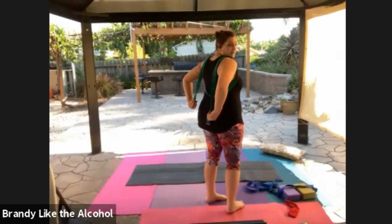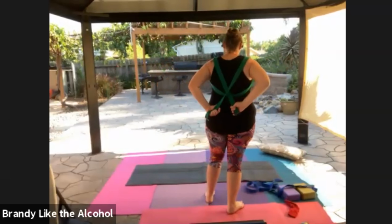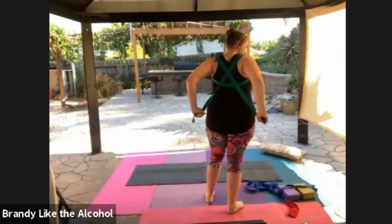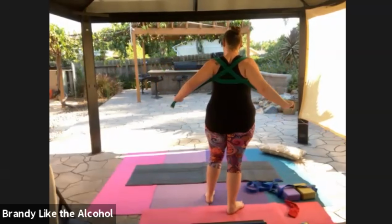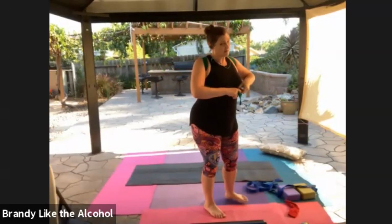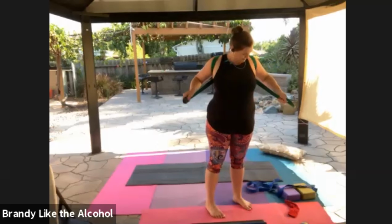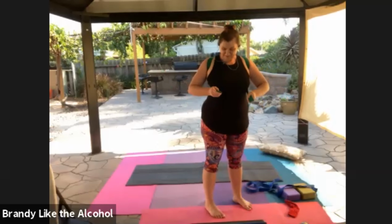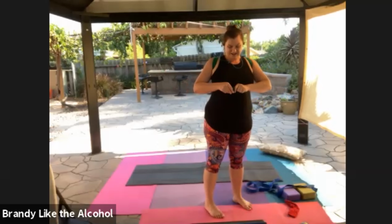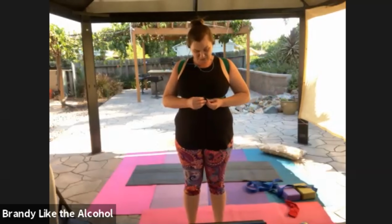And then you're going to cross it once or so in the back and cinch down on that. And then if you have a long enough belt or a skinny enough body, you might even be able to buckle it in the front. You know, not having boobs helps, I guess. So if you have a long enough belt or a skinny enough body, you might be able to take that belt and buckle it underneath the boobs.